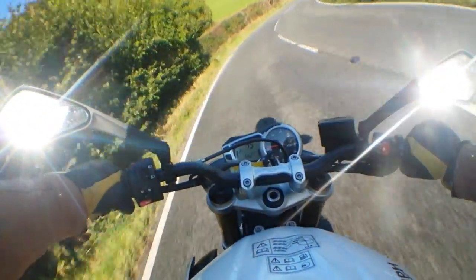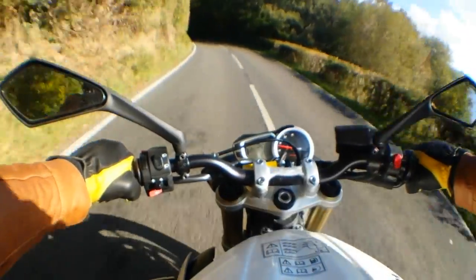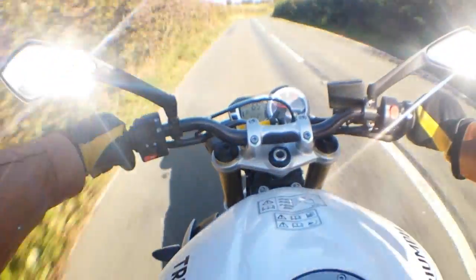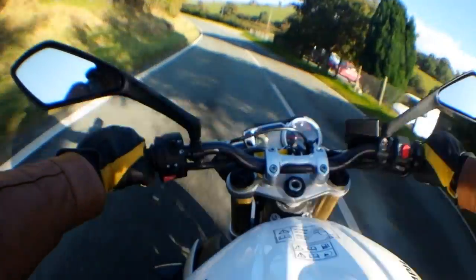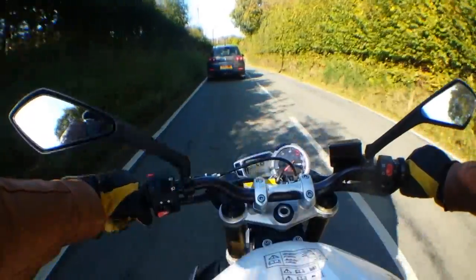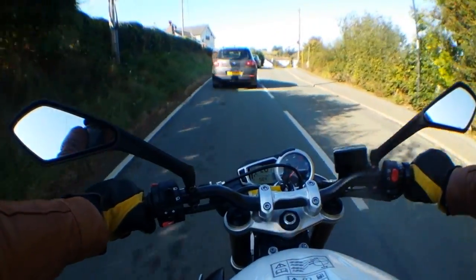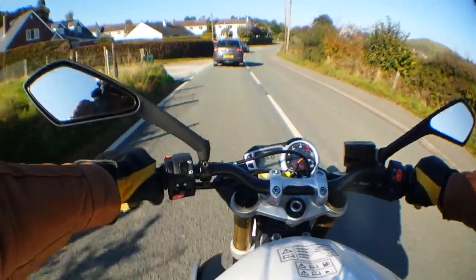Beautiful. The exhaust sounds gorgeous. This thing's stock and it sounds that good. See, at 4,000 revs now, and I know if I twist that throttle, it's going to shoot into the back of a Volkswagen. But if I turn, I'll go around the Volkswagen, and then when I go around the Volkswagen, I'll rocket off into the stratosphere. It's so nice, so nimble, so composed.